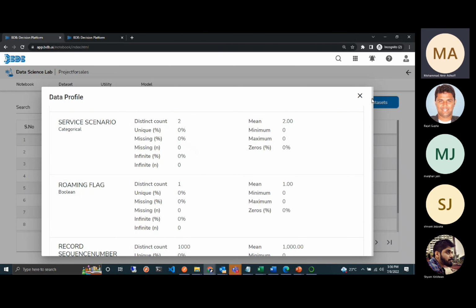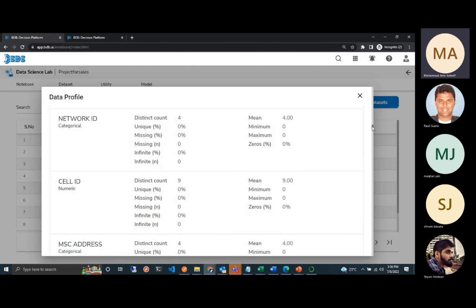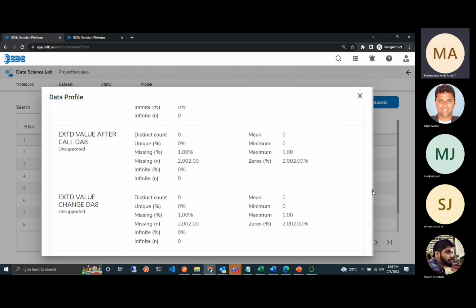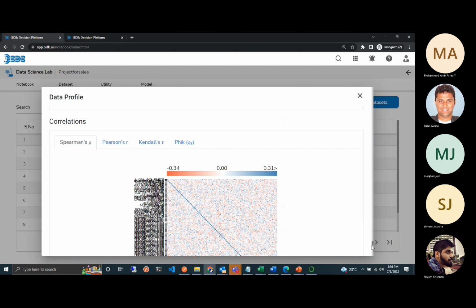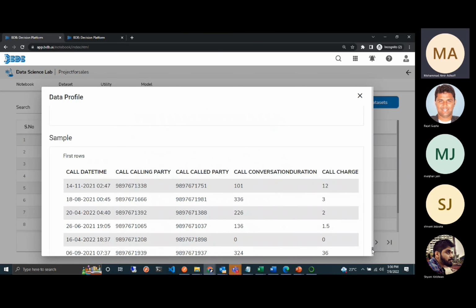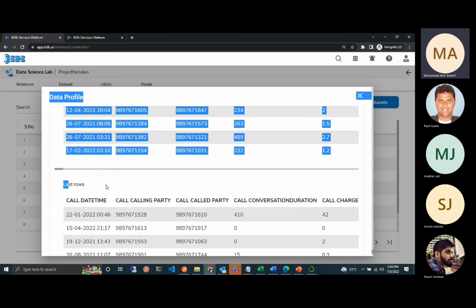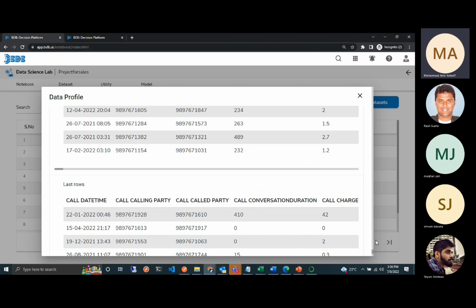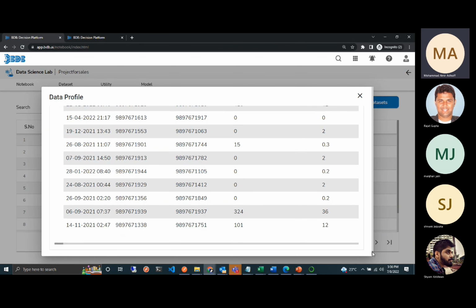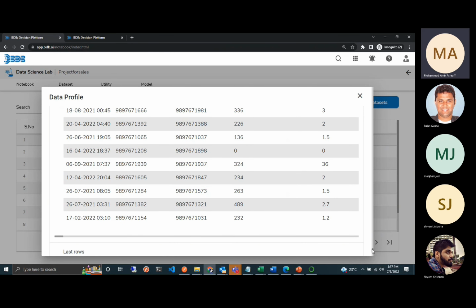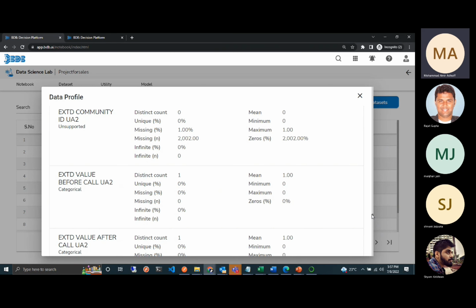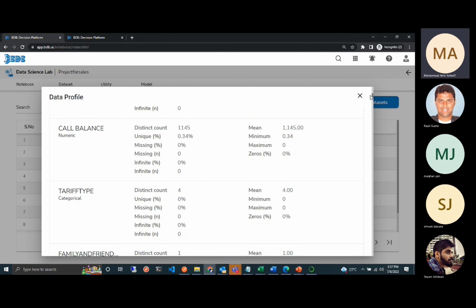So now you can see this data is already loaded and it gives you information about all the variables, and it will give you some visualizations also, and it also gives you sample data, first couple of rows, and you will also get the last rows also. So you get all of this information from the data profile option. So this is a very cool feature, and this is also very helpful for giving an immediate insight to data scientists about the health of a data set.